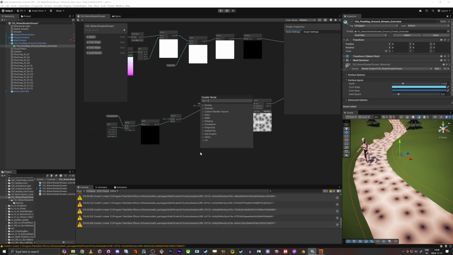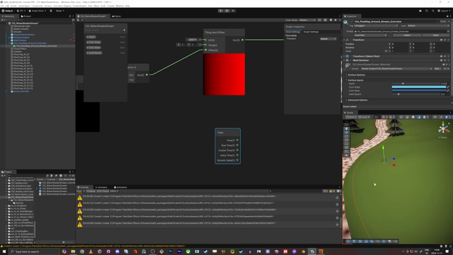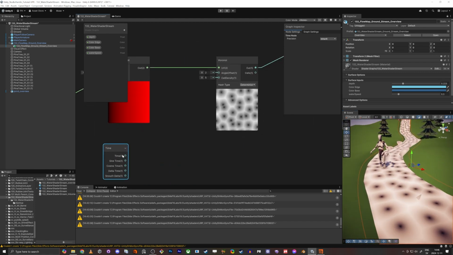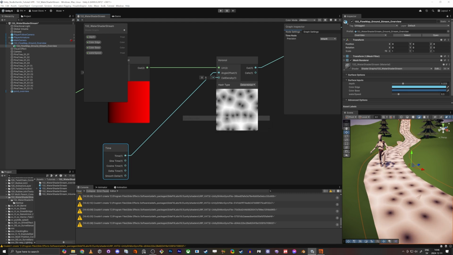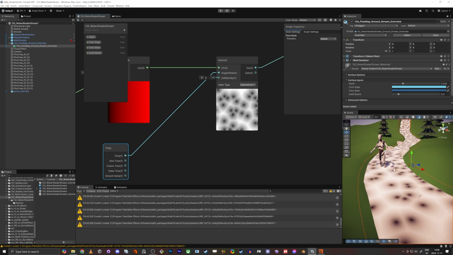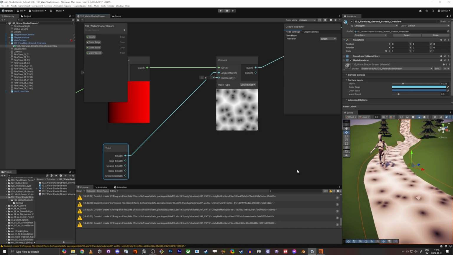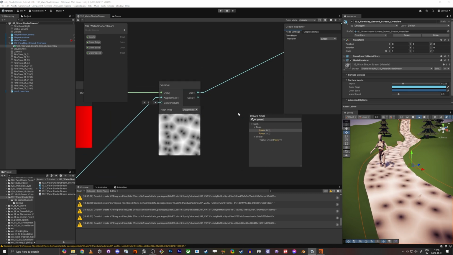So if we use a time node again, whoops. So now if we put time into angle offset, now you can see they're actually moving around a bit. So this is nice because then, in the next step, we can have a power node.